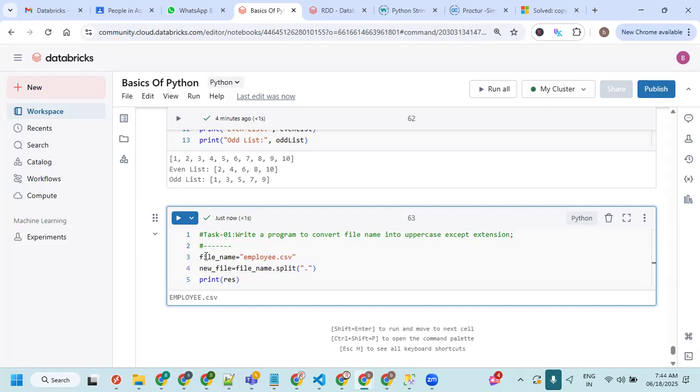New file. This is going to get the parts. The first is going to be your file name. Now you can see a new file is going to be employee dot upper. Now it is going to be converted into uppercase plus concat. Now dot is going to be there.